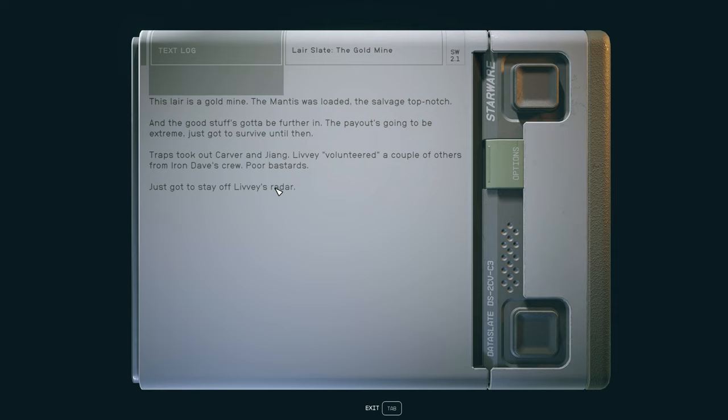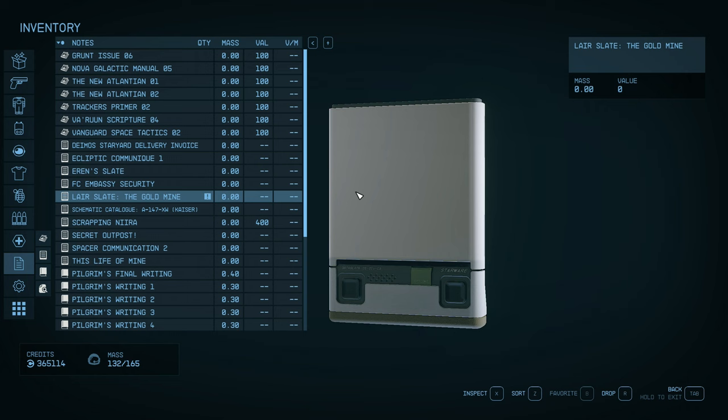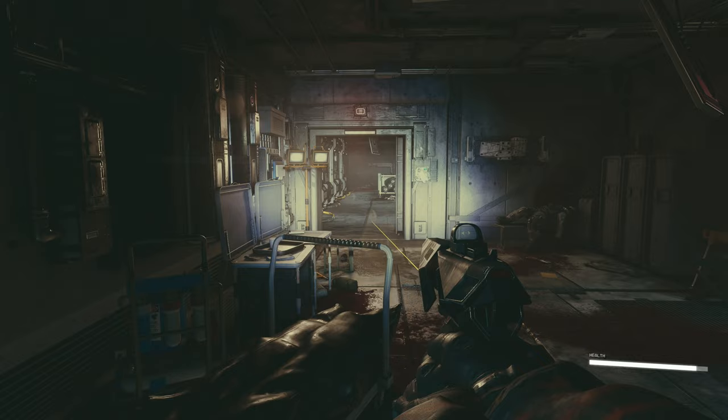Traps took out Carver and Zhang. Livy volunteered a couple of others from Iron Dave's crew. Poor bastards. Just gotta stay off Livy's radar. Okay, let's go find Livy and put ourselves on her radar.